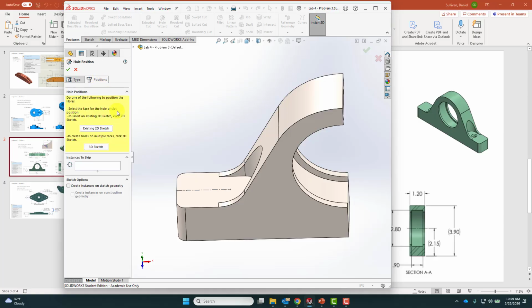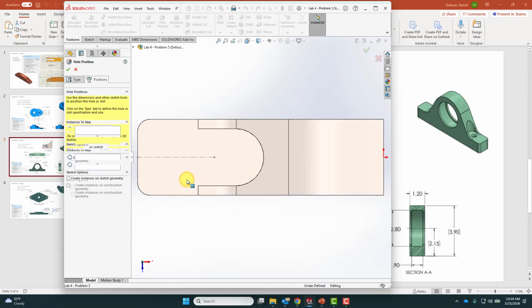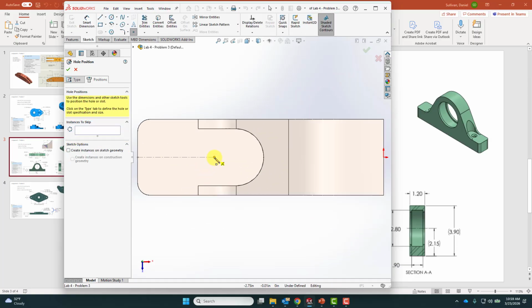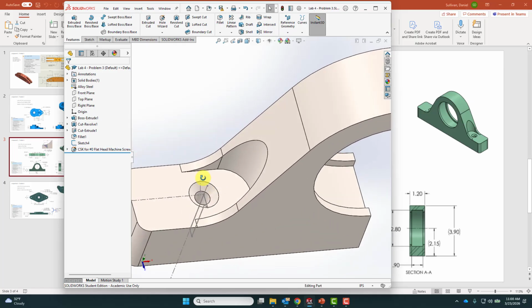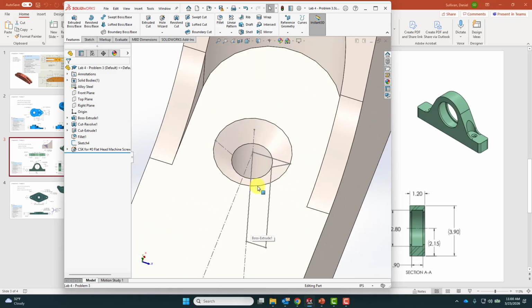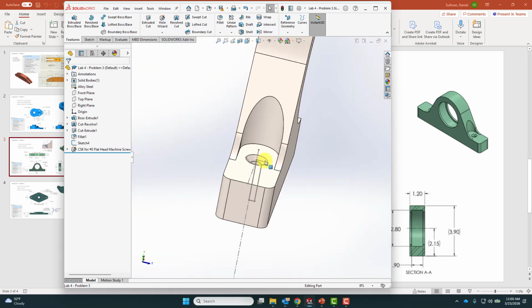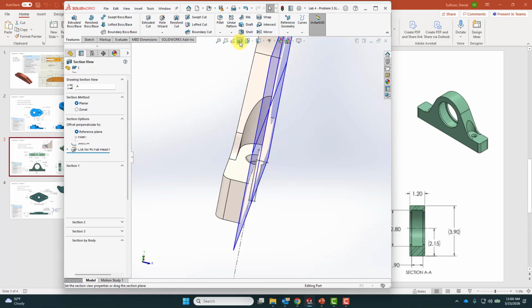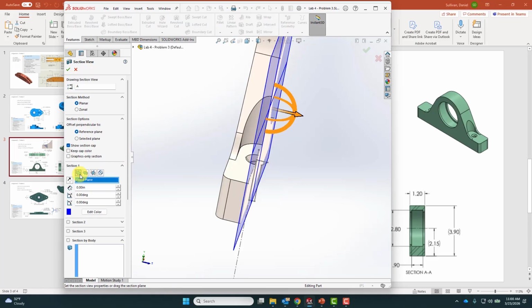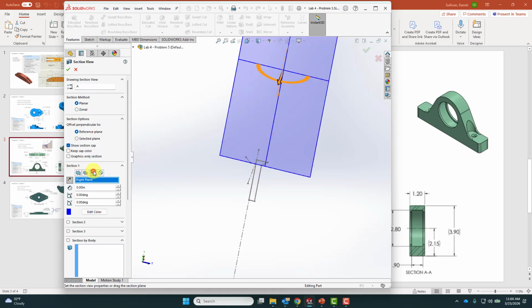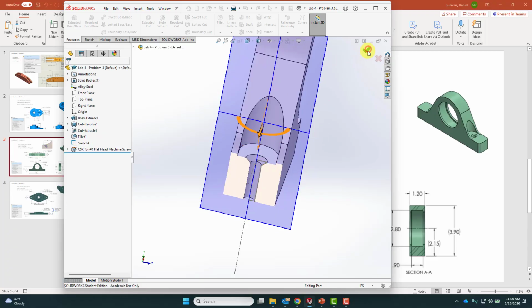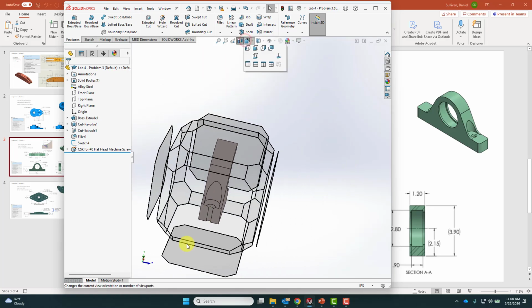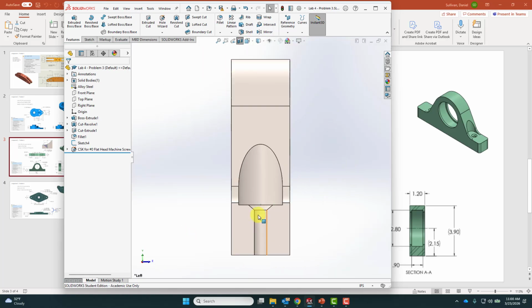Wait for it to wake up. I'll select this as the face, and then I'll just come over and click on that point that I had created, and we say OK, and we have the custom sized hole that we've created here. And again, I can just do a section view here to pull the piece out, and we can see that that is indeed the type of hole that we wanted.